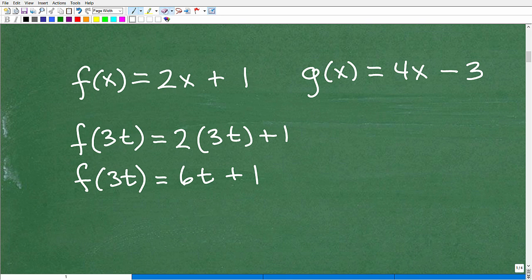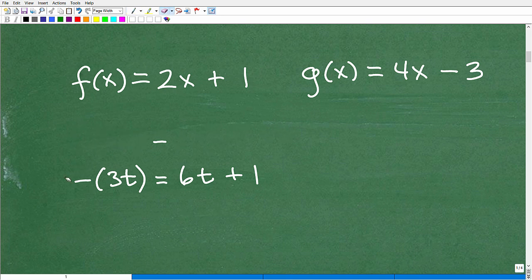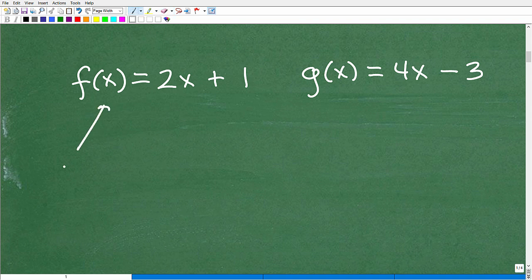All right, now we're ready to get to the composite functions. As you can tell, we can plug in anything. We can plug in numbers in there. We can plug in variable expressions. But guess what? We can also throw in a function. We can put a function inside of a function. You're like, oh, that's cool. All right. So what does that look like?